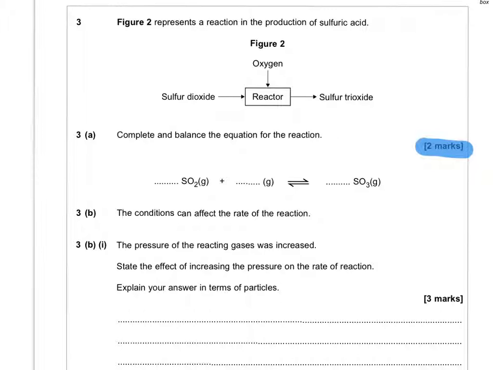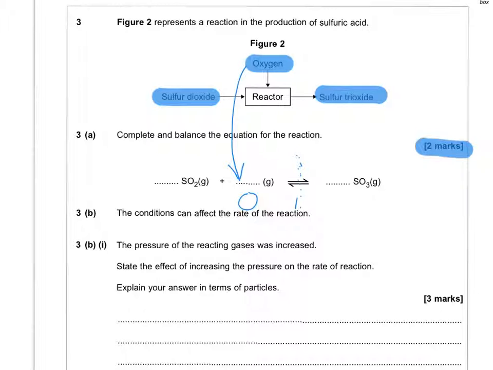Okay, so from the diagram, it says sulfur dioxide produces sulfur trioxide with oxygen. So the first thing I do is put in our oxygen down here. A lot of people will just write O on its own, and you've got to think why that is wrong. Then what you should do, dash your line, okay, and count up the number of atoms of each type you've got on each side. So you'd count up the number of atoms of S, the number of atoms of O, number of atoms of S, number of atoms of O, and you can only balance on these lines. Okay, so 2 marks should be two fairly easy marks.